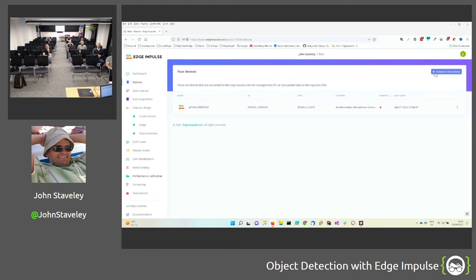So you need roughly 30 to 40 different pictures from a variety of different angles. This is my original source data set that I've trained my model on. And as I'm using the camera, it automatically splits my data into train and test data. So you do classification on both.